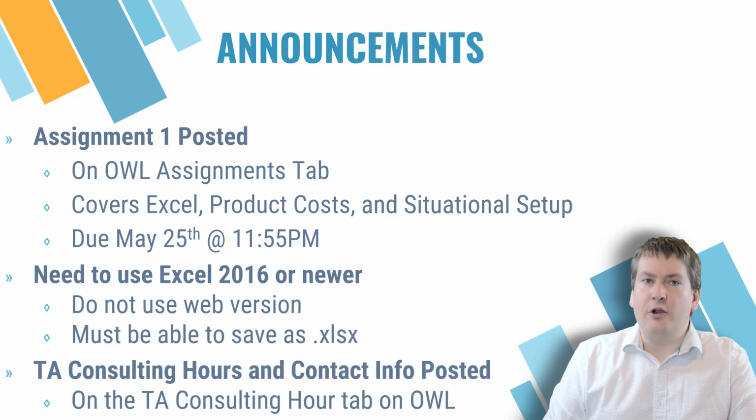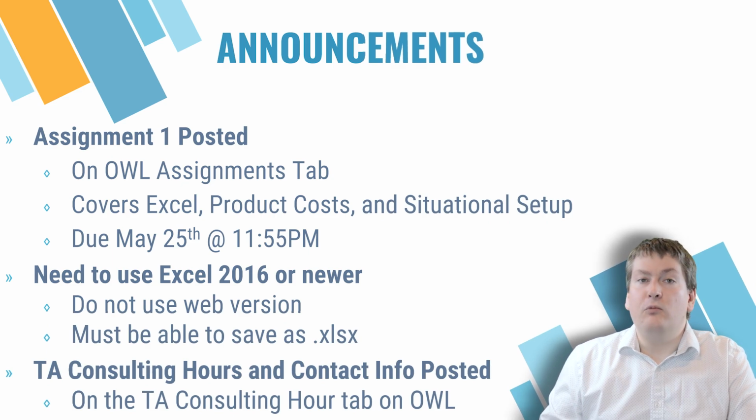So there is one other thing to note while we're working on assignment 1, and that is you need to use Excel 2016 or newer. So things like Office 365 would be fine. That's newer than Excel 2016. And if you've installed Microsoft Office since the start of the course, you should be good to go.